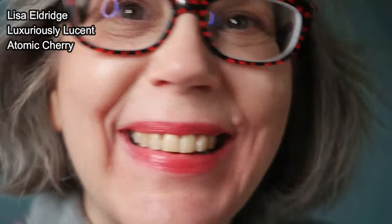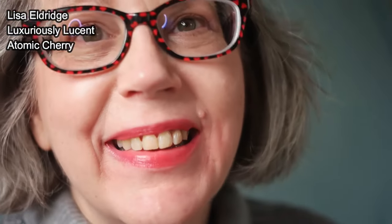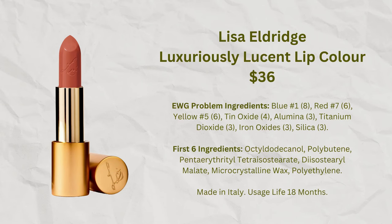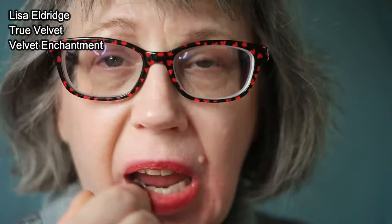And then the next line of lipsticks is what she calls the True Velvet lipsticks. So these are more matte lipsticks, and they are a soft matte, so they're not the kind of matte that's going to last you for 10 hours, but they do hold up fairly well on the lips. And the bullet has a design of velvet along the side of it, so that's kind of pretty. And again, I think the colors are really remarkable in terms of how well they look on my lips and how well they suit me, even though they are very pigmented. So I do feel like the ones that I have purchased so far, I am able to carry off. So that has been kind of impressive.